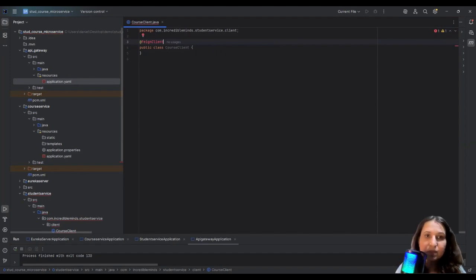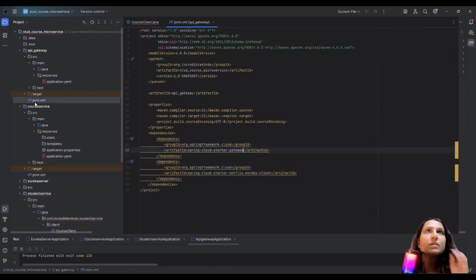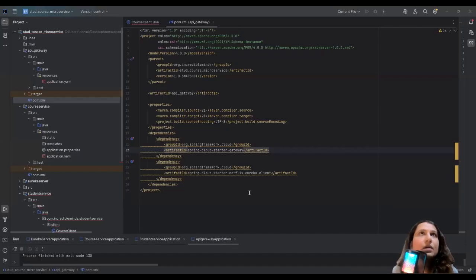For this one, name, and we have the property, just a second. Why is it asking me to add? Didn't I add it? Feels like I didn't add it.